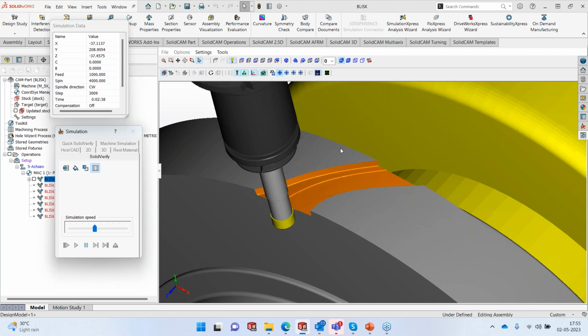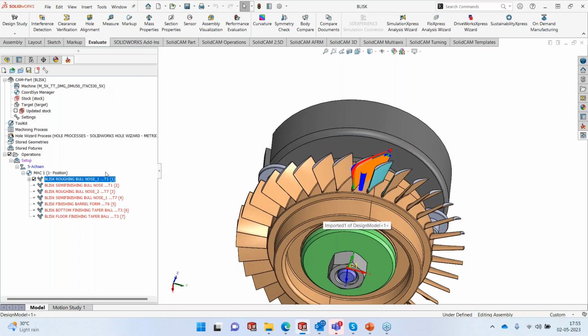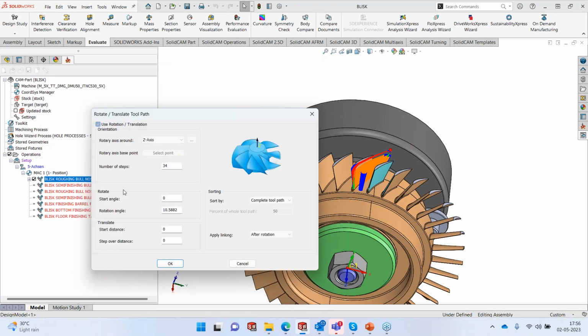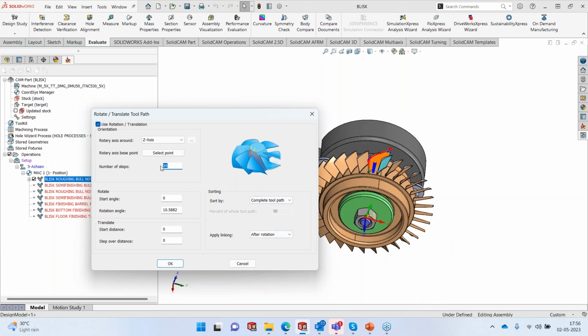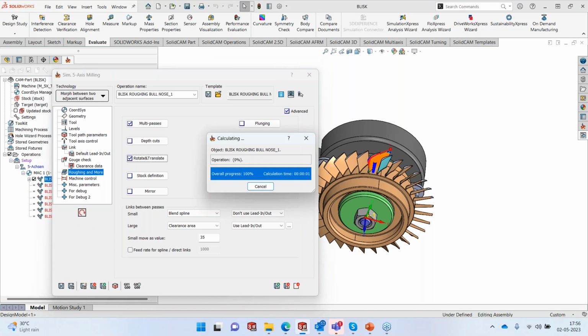Okay, perfect. So I have the toolpath. I can edit this toolpath. And I will go into rotate and translate, and I'll select the rotate and translate. We need 34 blades. We have 34 blades here, and the angle is going to be 10.5882. So that's the total angle. And let's run the calculation again so that I get the entire toolpath.